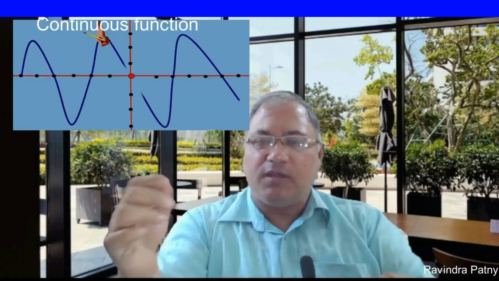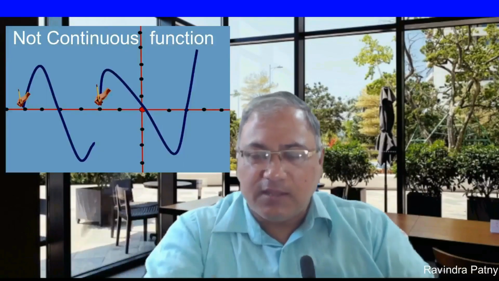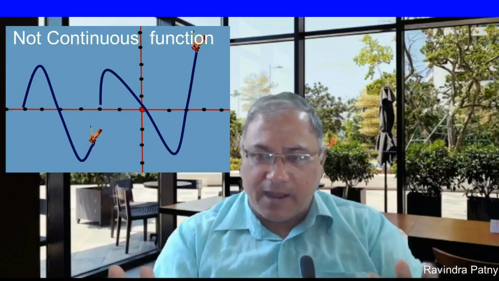Till now, I was talking about continuity of the function on the basis of sketching the graph. If we are able to sketch the graph without lifting the hand off the paper, then it is continuous, and if we are lifting the hand, then it is discontinuous. But that is not a complete idea. To decide continuity of a graph or a function, we need to know more about it.